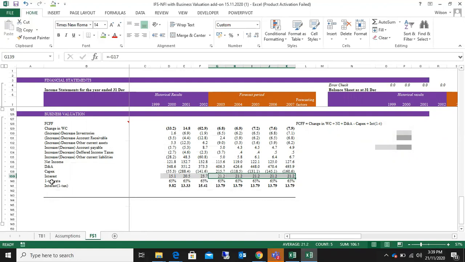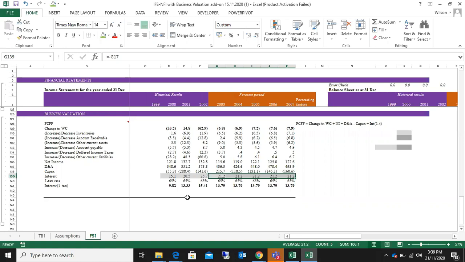At the end of the day, we adjusted for the tax rate because interest is tax deductible. You understand? So when the taxman is to tax you, they allow for interest expense. So interest expense will have to be taken out of your profit before tax, before they arrive at your assessable profits.